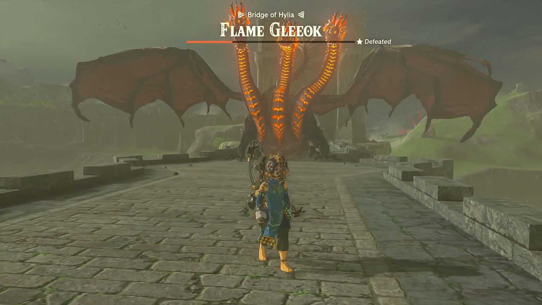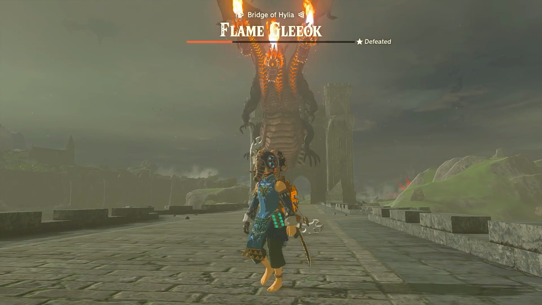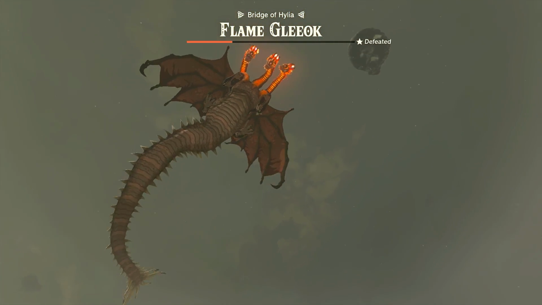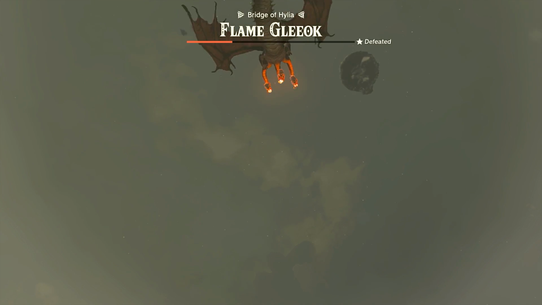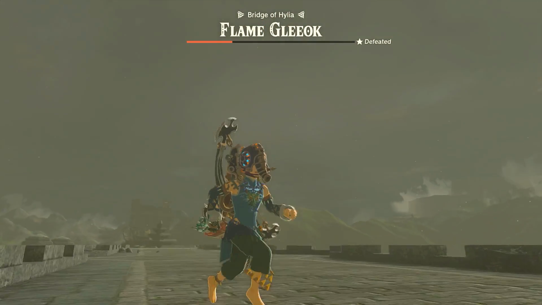After the Gleeok reaches below 25% health, they will enter the final phase. They will fly significantly higher and will make a strong elemental attack. The strategy remains the same, but for this phase, since they are much higher than normal, if you don't have anything to fly up, their special attack will actually help you.